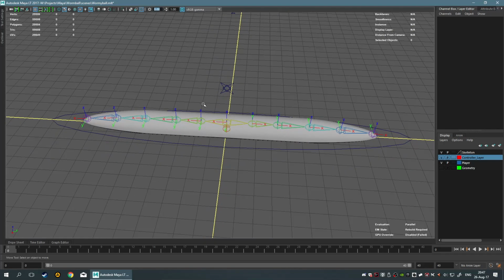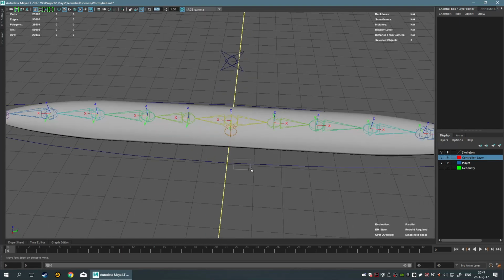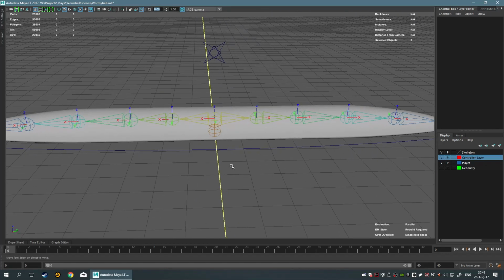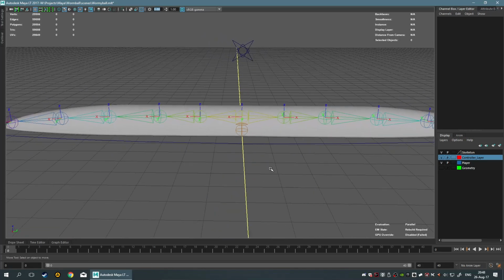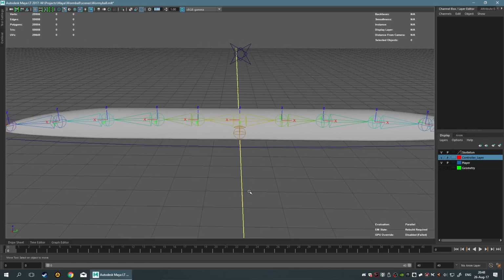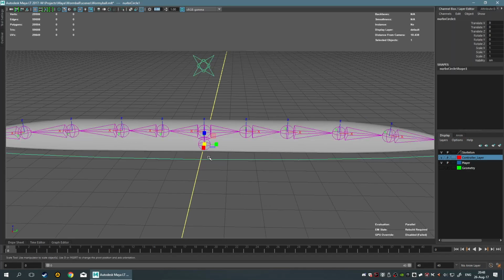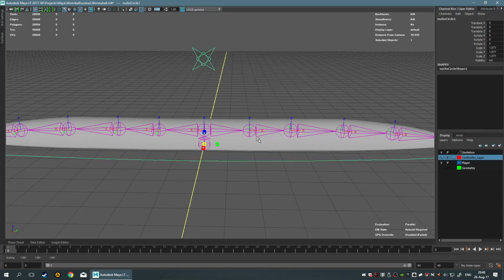So anything that controls your skeleton, you're going to parent, not constrain, to your object, because in this case, you need to actually transfer a scale input. And unfortunately for us, Maya LT does not have a scale constraint, so you're going to have to parent them. And that way, when you scale it, the scale will translate against all these other joints.